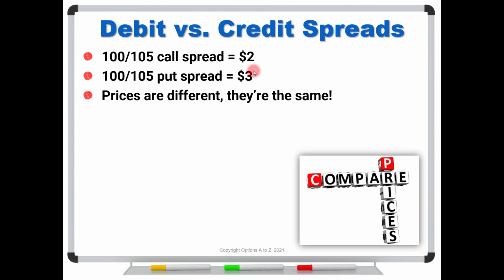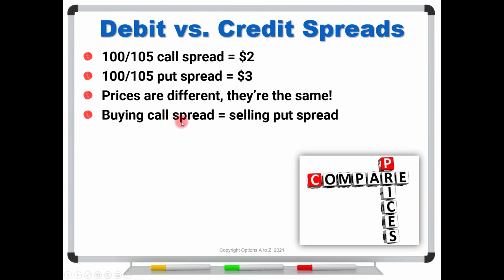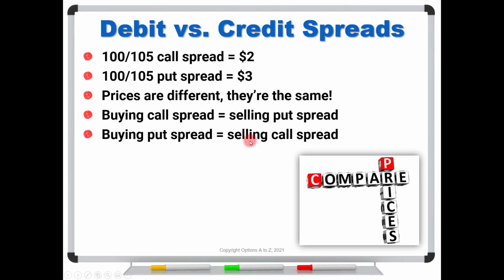So as I've talked about before in other videos, buying the call spread is exactly the same thing as selling the put spread, and conversely, buying the put spread is exactly the same thing as selling the call spread. This is assuming that we don't have any skews in the market. So this is really what the decision comes down to if you're going to make the best choice of buying the call spread or selling the put spread, or let's say choosing between the debit spread versus the credit spread. It should come down to skews, not because of debit or credit.